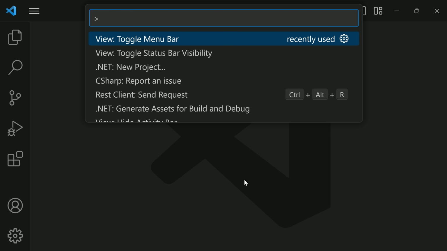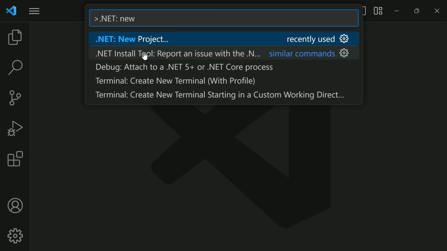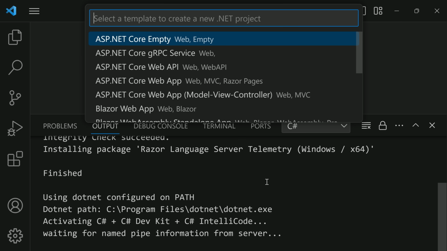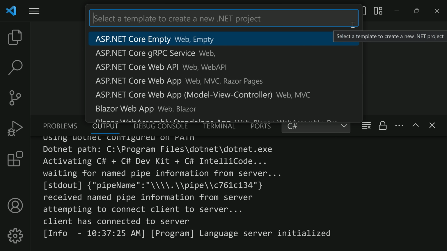It's super useful. There are many commands available here across the many things that Visual Studio Code can do. Now, in this command palette, all you have to do is just look for .NET, and then look for New Project, which is the first option over there. Click on that one, and this is going to go ahead and open up the list of available projects to install. So the list is not as comprehensive as with the .NET CLI, which is why I like to always know how to do things via the CLI and not just via these different menus. But here we have a handy way to do this, right?